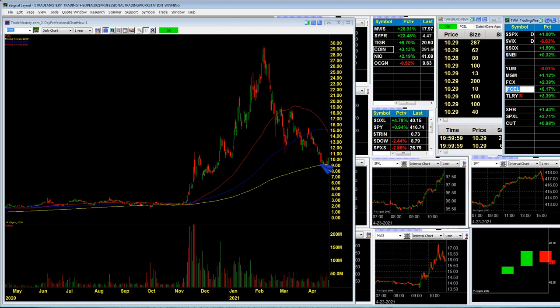When looking for recovery plays, one thing you really want is a clean wide-range chart — many points of range. The same exact pattern is worthless if the trading range is only $5 to $8 and it's chopping around. You want something with extreme range. In this trader's market, you want extreme rock-star charts with big ranges and very clean, sharp, directional price patterns instead of chopping and churn, because choppy charts are very difficult to navigate. The cleaner and more focused the chart, the better and easier it is to trade.